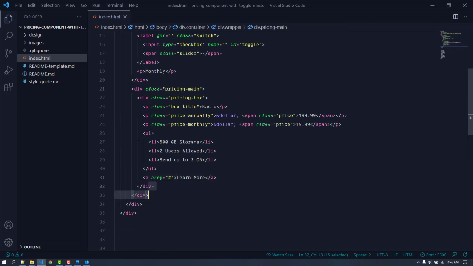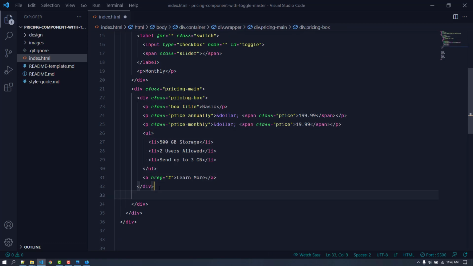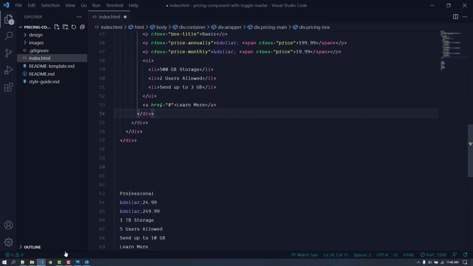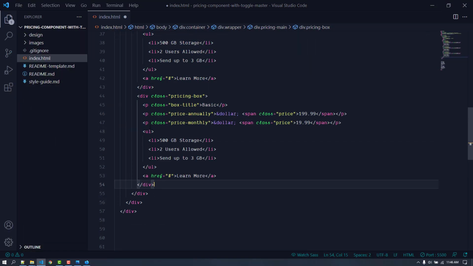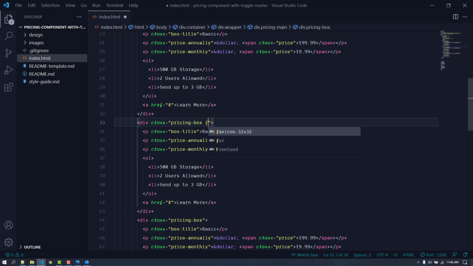So what I can do is I can just copy the pricing box and make 2 other copies. Okay, but for the second one we are going to style it differently. That's why we can add another class so that we can style it differently. I'll just add a class name of featured maybe.